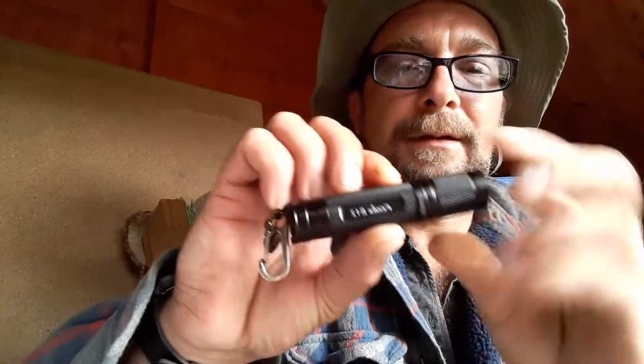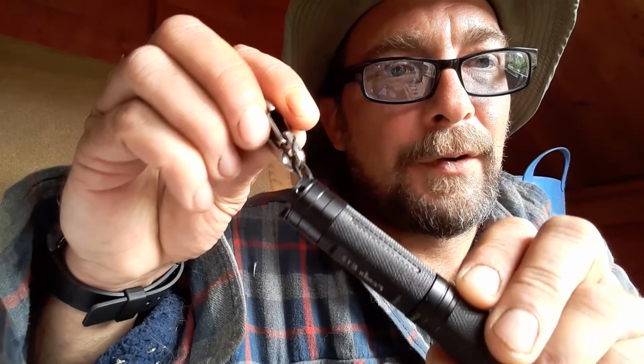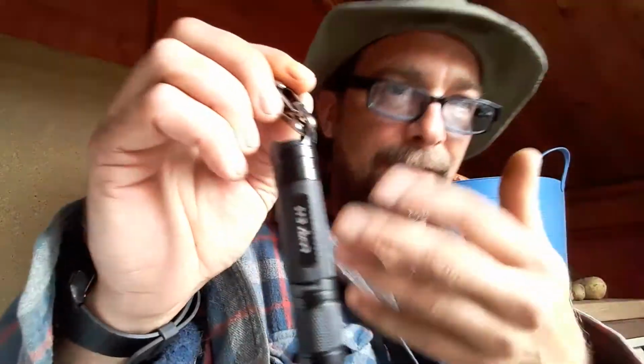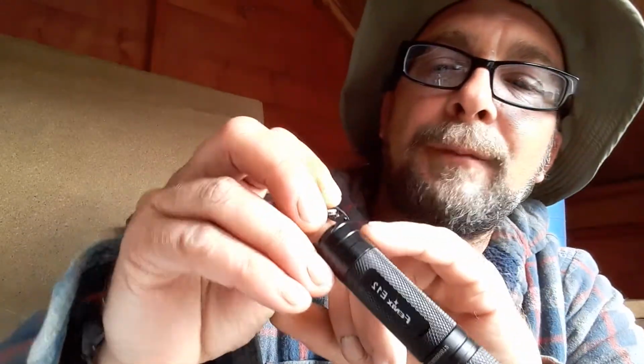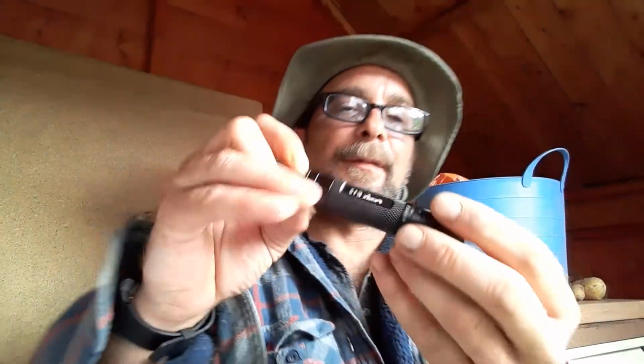So, the Fenix. Like I say, it does come with the cord type attachment, which I'm not a huge fan of, but at least in this case it is decent quality cord, so it's not going to break in a hurry. And in the meantime, I'm going to see what I can find in the way of a tiny little clip to fit through there, something nice and strong. This cost a bit more. The lumen top was 10 to 12 quid. This was getting towards 30. It was sort of 25, 30 quid-ish.